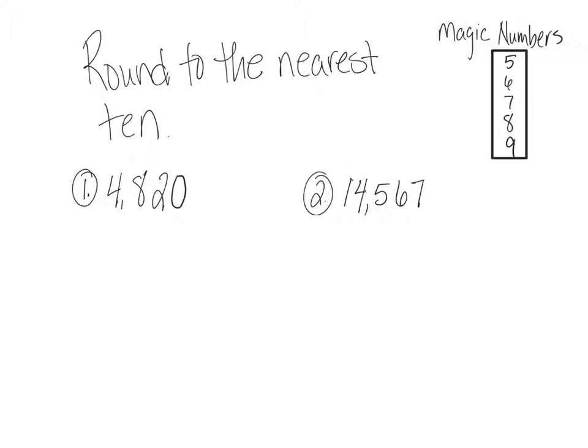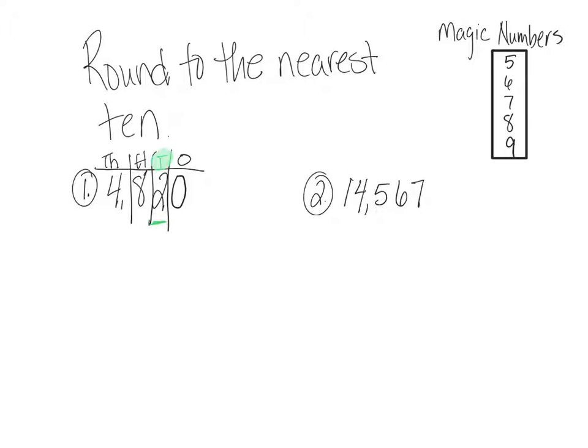The first thing we're going to do is set up our place value chart on our number. Ones, tens, hundreds, and thousand. Okay, so we're rounding to the nearest 10. So I'm going to circle my 10. Okay, I circled it in a different color. So this is the number we're going to round to the nearest 10.